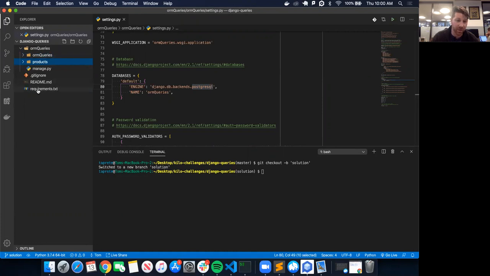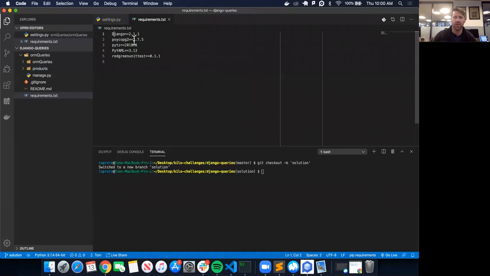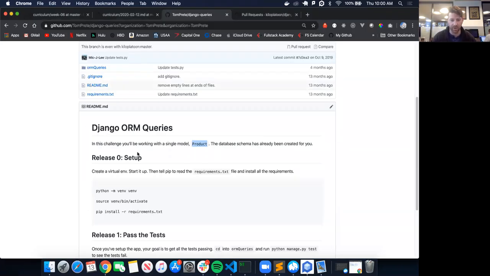Okay, I see we have this requirements.txt file. I haven't seen that before. Let's open that up. Okay, these look like packages that we all have, or that we've seen before. Django, Psycopg2. I don't know what this pytest is, or PyYAML. Green unit test, so that's probably color coding. I'm not quite sure, but let's just keep moving.